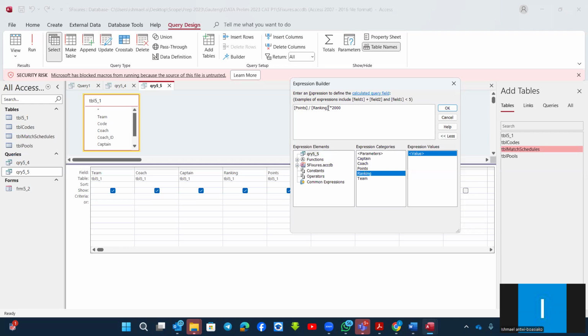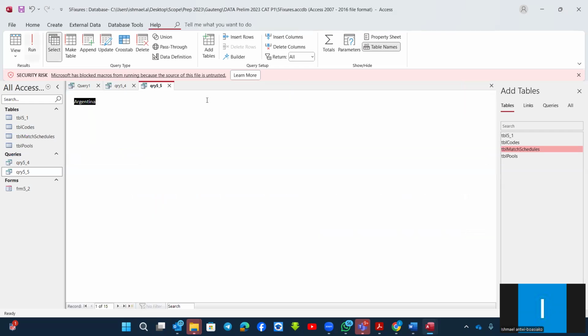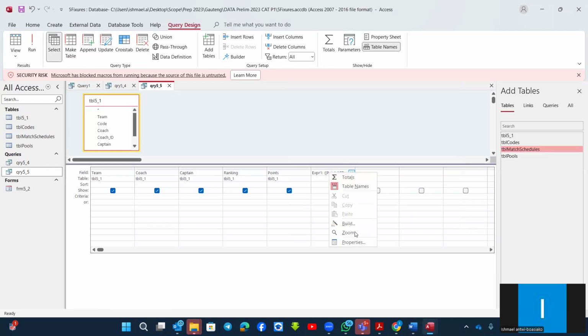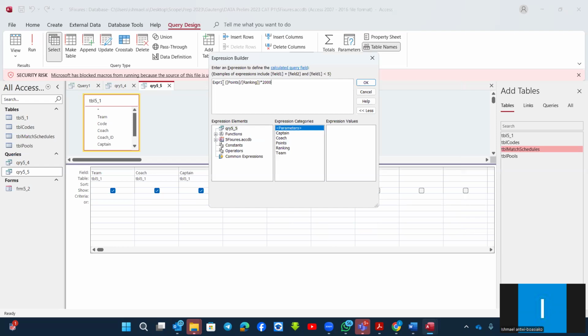Don't forget to put the brackets. So this will be the notch point, then times 2,000. You run it, it gives you the Expr. Don't forget to right click again, build, change the Expr to the name.